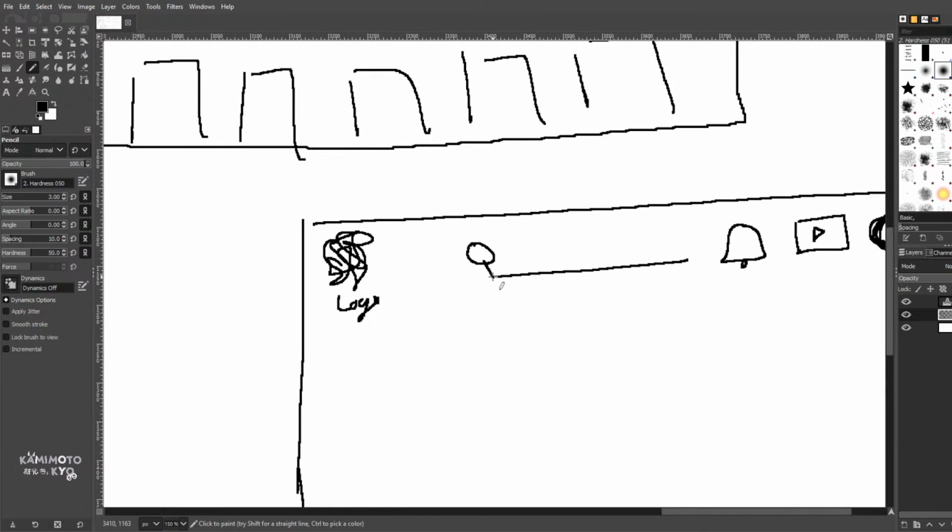Nice and simple. I think we're gonna keep it, because if we go back to Twitch, right, they have following, browse, esports, music, right? We're not gonna have esports, we're not gonna have music. We can have maybe the categories on this side, like gaming, or just chatting, or singing maybe, because that's kind of what VTubers do, right?